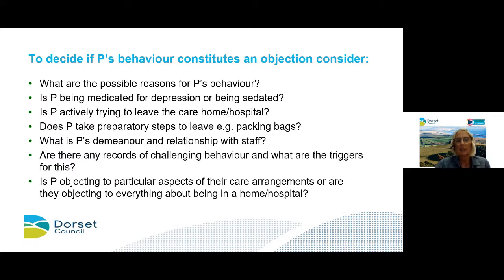And is P objecting to any particular aspect of their care arrangements, or are they objecting to everything? So is it in the whole, or is it just when they're having personal care, or just when they're having a bath? Is it just one thing, or is it just everything? Are they just generally unsettled in their care home?